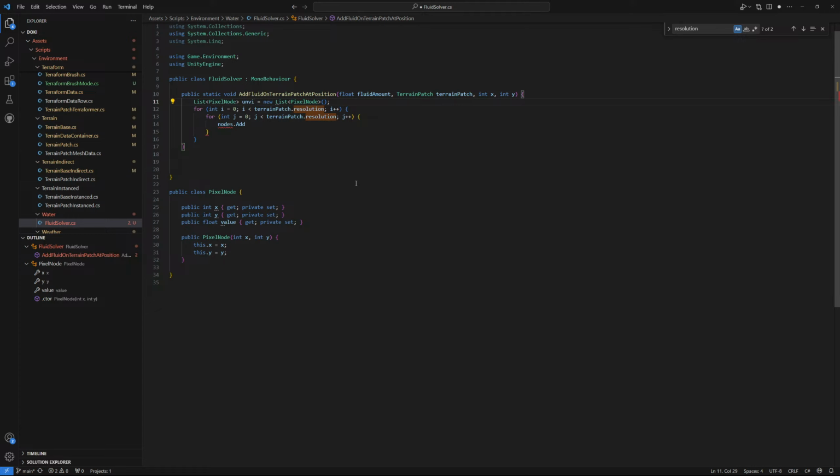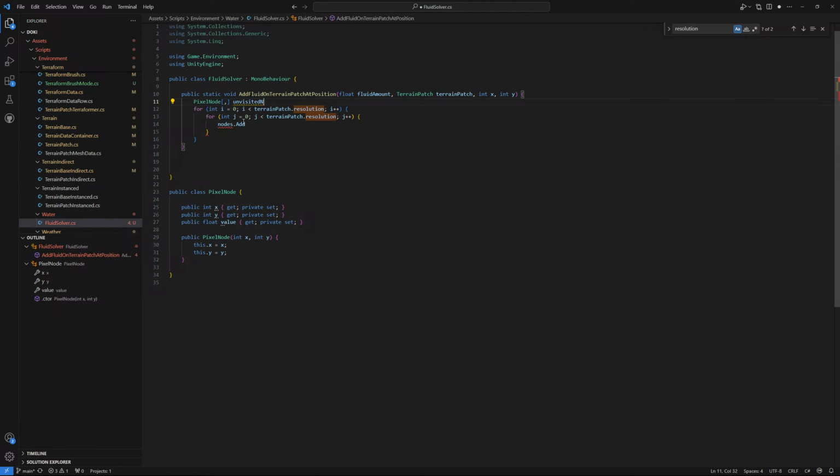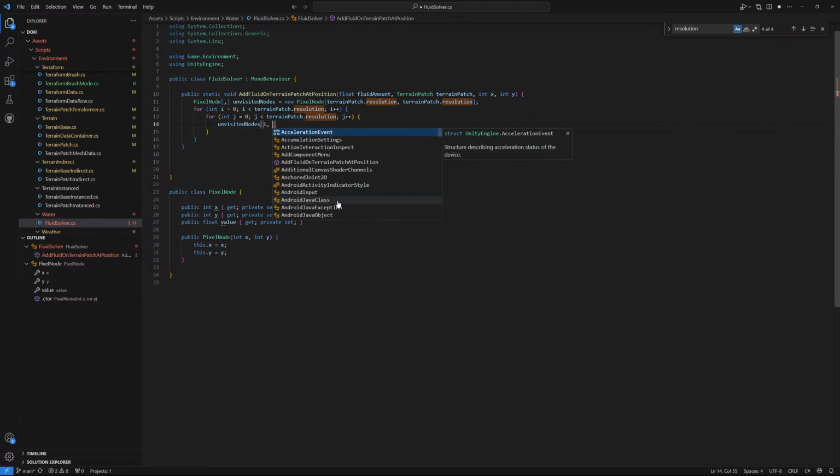We probably want to do this like this, and then we do unvisited nodes i j is equal to new pixel node.